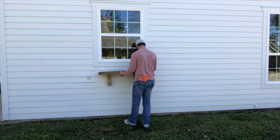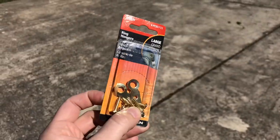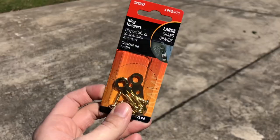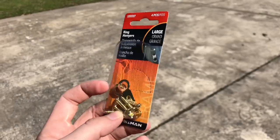Time to see how it looks and do a quick dry fitting. And it's looking just like we want it to. So we're gonna plan out exactly how we're gonna hang them. We're gonna use these ring hangers, and we're actually thinking we're gonna double them up just to make sure that they're extra strong, and fasten them to the back of the shelf so that they can hang on the wall that way.